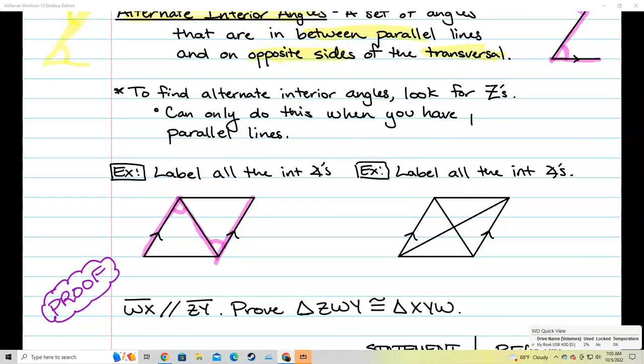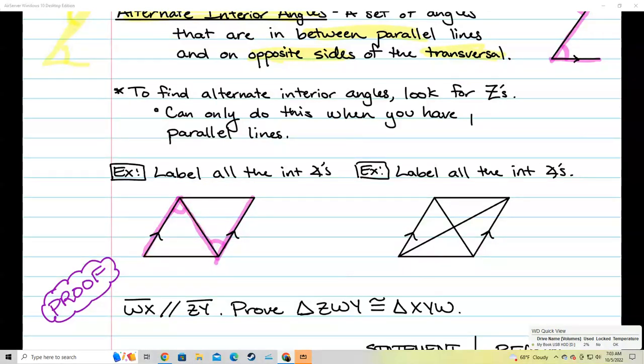Now what's going to end up happening is students are going to see other Z's as well. They're going to see this one. They're going to go, oh, okay, well, I have this line and I have this line, and then I'm making a Z like this. The problem with that line is you're not using the parallel lines. You can't make Z's unless you have parallel lines. So you can't use these two lines because there's nothing indicating that they're parallel. So you can't make the Z with that line. I hope that's making sense.